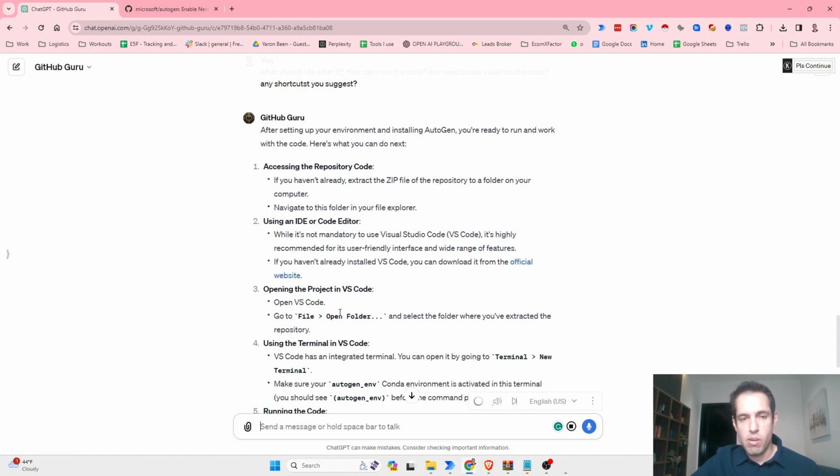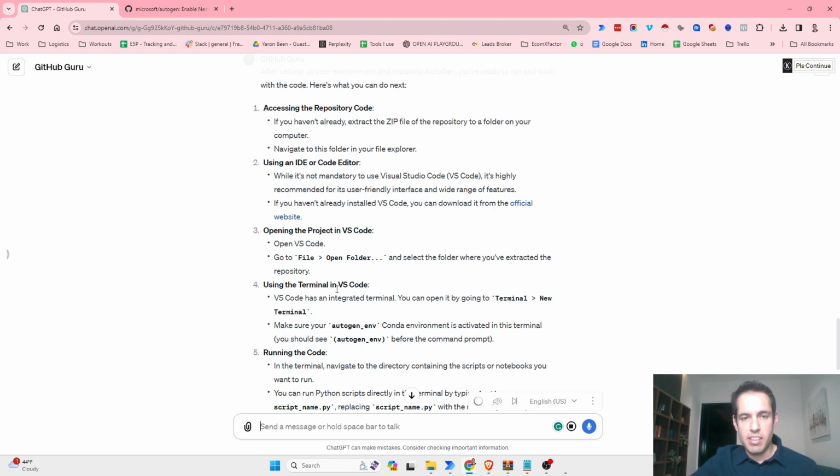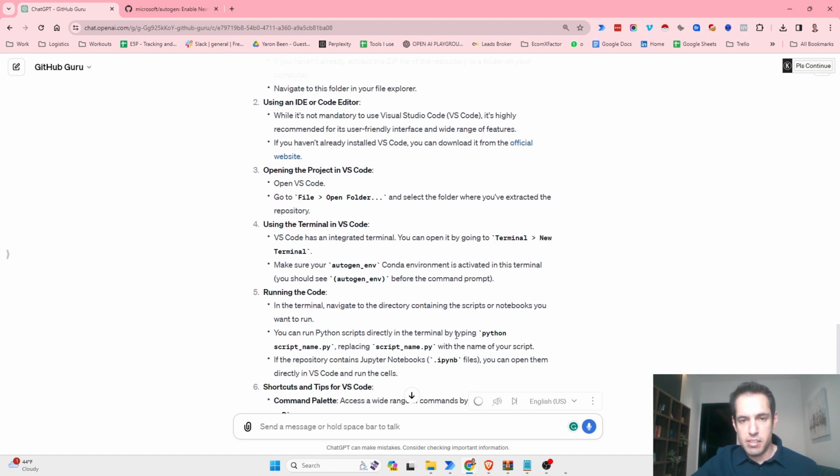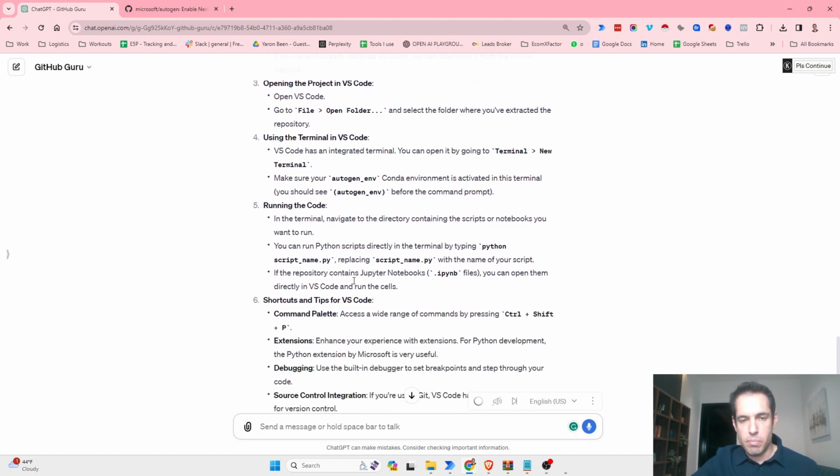So it tells you how to download Visual Studio Code, how to open it. Using the terminal, it instructs you exactly how to find the Autogen environment and then how to run the code, and shares also a few shortcuts.